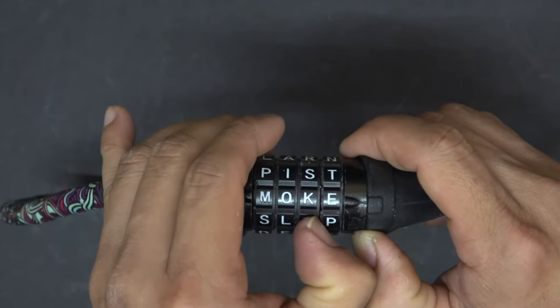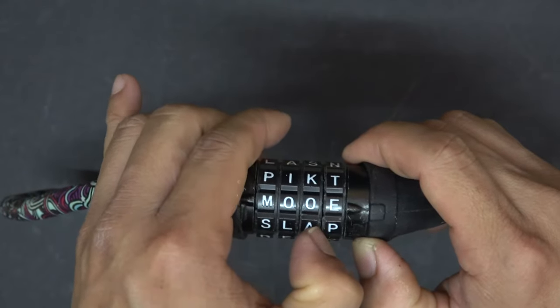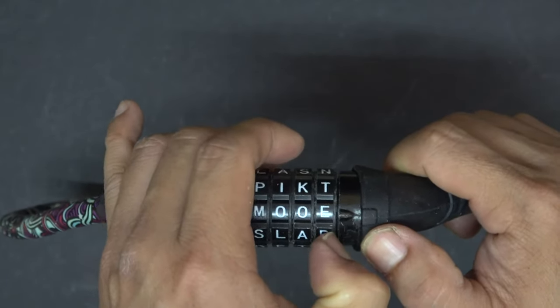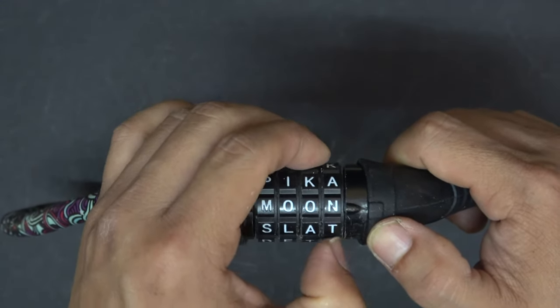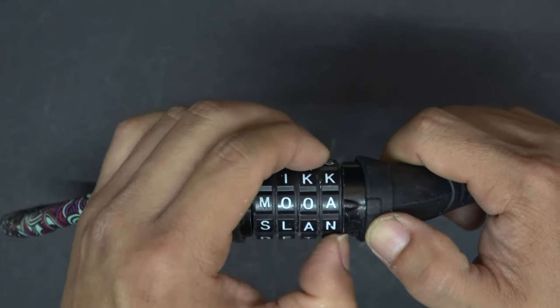Go back to K. I can't move. I can't even move letter K. But O, that's a big gap. Now let's try the last digit here. Okay. Not much. That's a big gap right there. See? Try letter A.